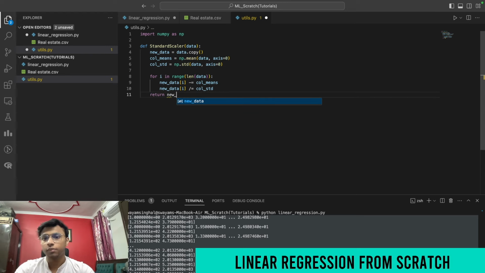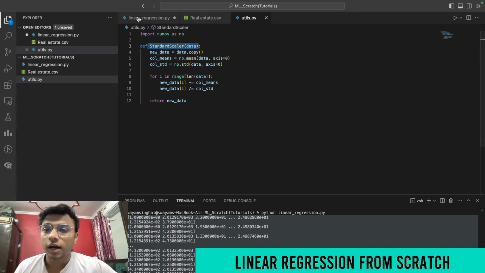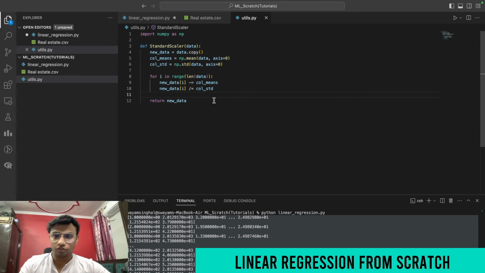We could have done that in place too, but if we are using a Jupyter notebook and we run the same cell again and again, implementing the standard scaler, it will rescale the values over and over again. I'm not sure if that would bring any differences to the data set, but that could cause some difficulties in future, and we just want to implement this once per data. So I think this should just be fine. This is our utility.